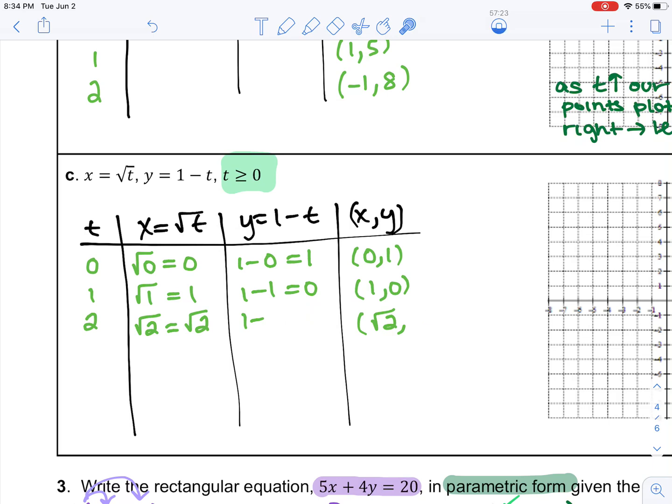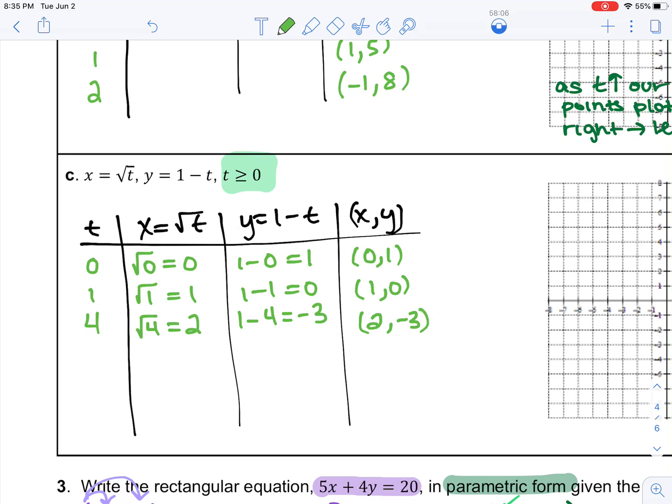So what I would recommend is instead of just jumping to plugging in t equals 2, I might think about what's a good t value to plug in given that I'm going to have to take the square root of it. Okay, I could easily take the square root of 0, easily take the square root of 1. The next number that I can easily take the square root of would be 4. So I'm actually going to choose t equals 4. Plugging that into my x equation, I get the square root of 4 is equal to 2. Plugging that into my y equation, I get 1 minus 4, which is equal to negative 3. And here I'm now looking at plotting the point 2 comma negative 3, which is a little bit easier to manage.